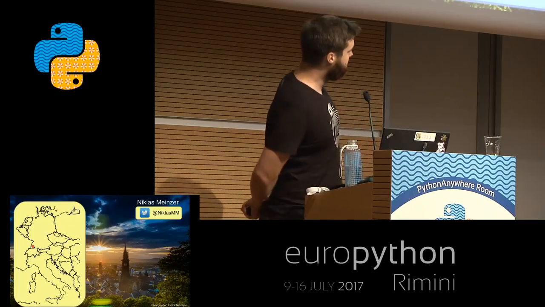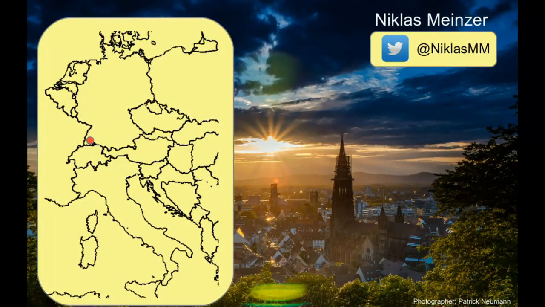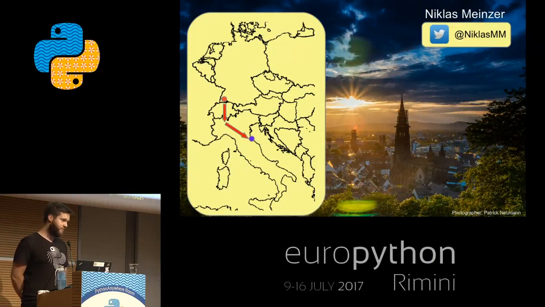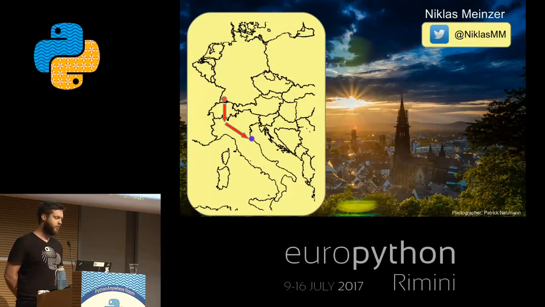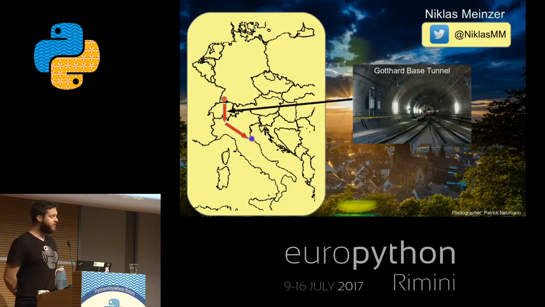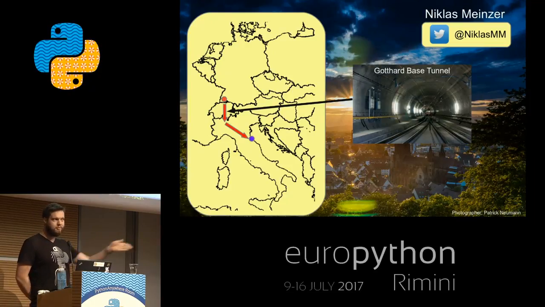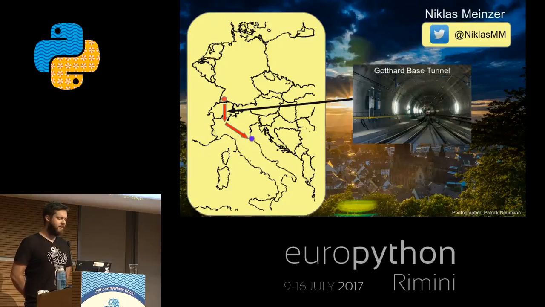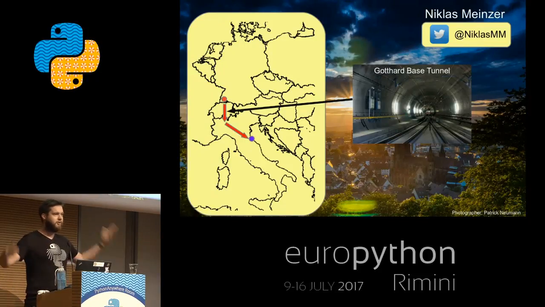Central Europe. The red dot is actually indicating the position of Freiburg, where I'm coming from. It's wedged in between France and Switzerland. I've actually come here by train, which was really nice. The trains here in Italy were all on time, air-conditioned, and very fast. I had to cross all of Switzerland for this, and of course there are large mountains there, namely the Alps. But last year the Gotthard base tunnel opened up, and we can just smoothly go through the mountains. It's just over 57 kilometers long and it's the longest train tunnel — actually the longest traffic tunnel of any kind — in the world. There's your geography fun fact.